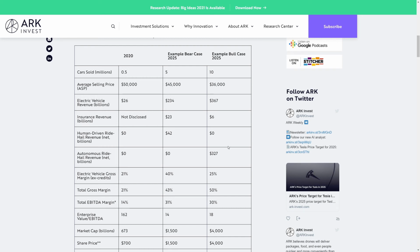If they want to be fully into this market and to generate this much revenue by 2025, they would have to be into the market at the very latest by next year or the year after in order to be able to mass produce this. So I really don't think that that's going to be very likely.